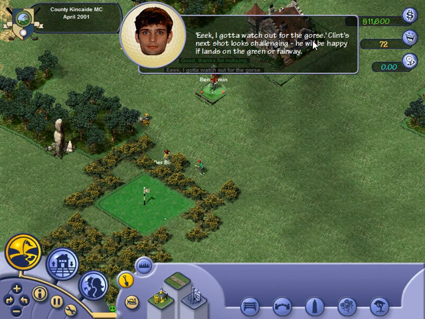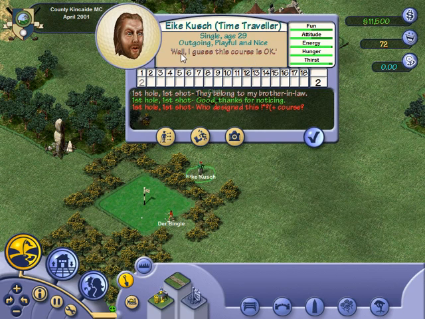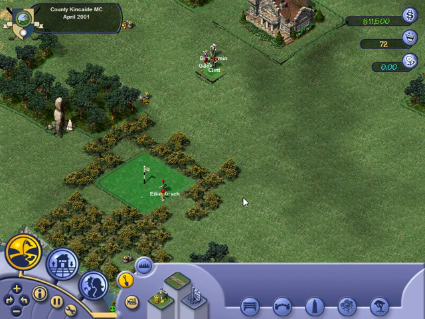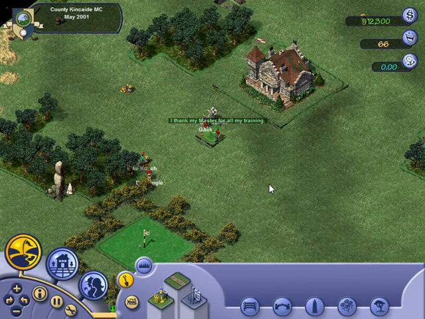Gotta watch out for the gorse. What's a gorse? I've never heard of a gorse before. Well, I guess this course is okay. Look at that face. Really want to hear what he says here. Well, just in case he does have any more difficulty, please don't have difficulty putting it now. Well, he guesses this course is okay. Fair enough. Alright then, now that we're beginning to make up some money.